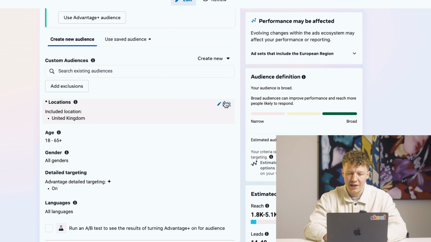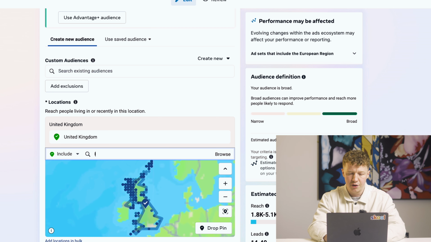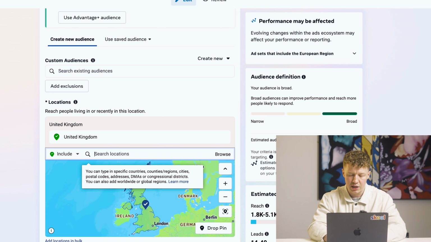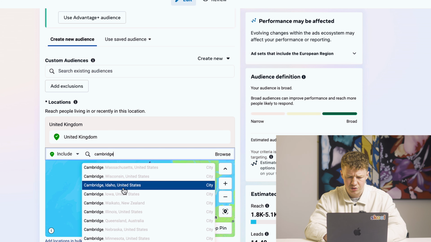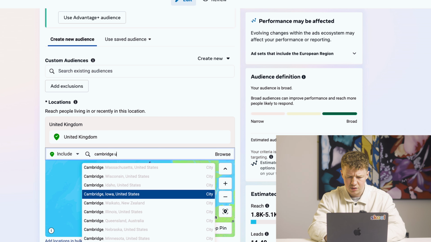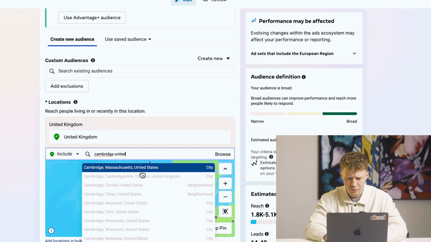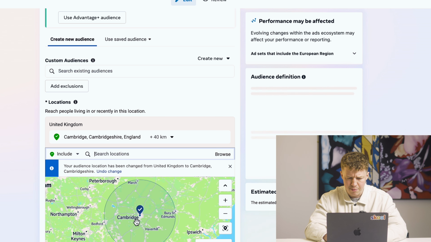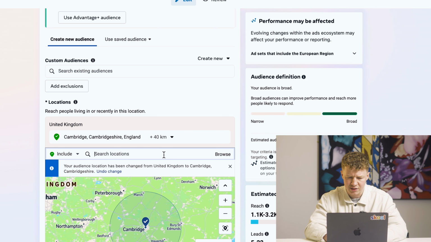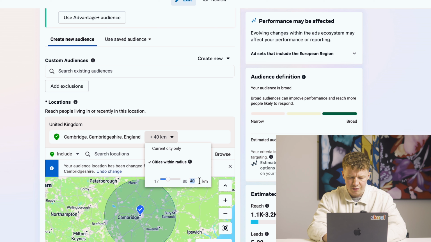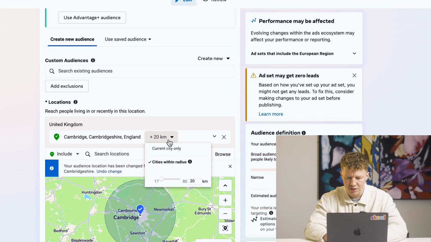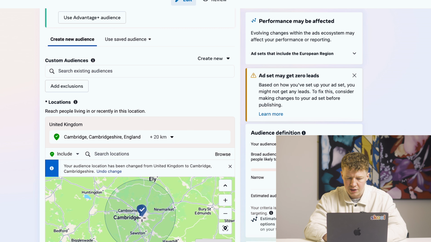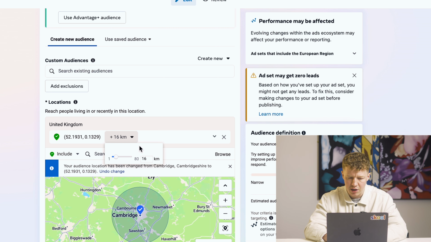I'm just going to choose my location. So I'm going to choose London. Let's say, for example, I wanted to choose, I don't know, let's just choose a random area. We'll call Cambridge. We can then select Cambridge, United Kingdom. There we go. It's going to then put a radius around Cambridge. We can then select our distance. So for example, if we want to go to 20 kilometers, we can select 20, and it is limiting to 17. But if I do drop a manual pin like this, I can actually take that lower if I so want to.